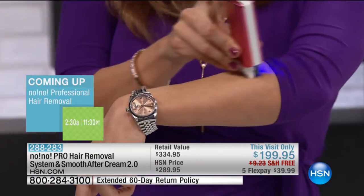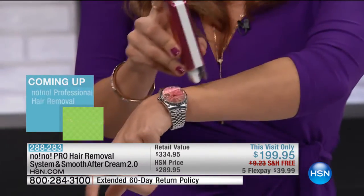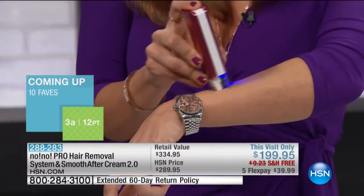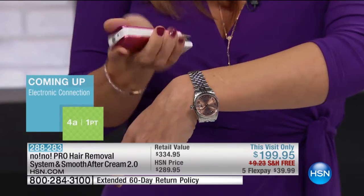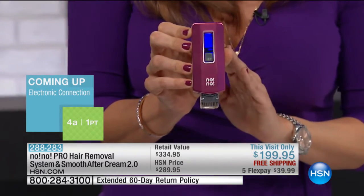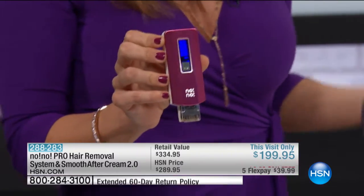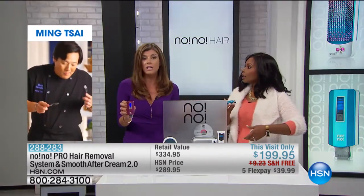Whether it's on your arms, legs, back, face, sideburns — we'll show you before and afters of the chin, the peach fuzz. If you still have hair there, treat it with No-No. It cannot hurt to try it because you have 60 days. Worst case, you can never have more hair than you do now — you'll have less. How much less? I can't tell you exactly. The No-No Pro is 30% faster — what that means depends on your hair.